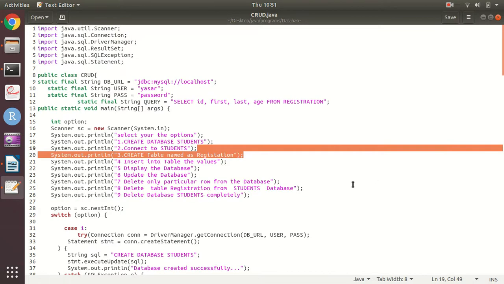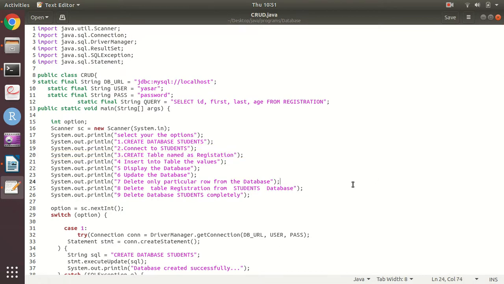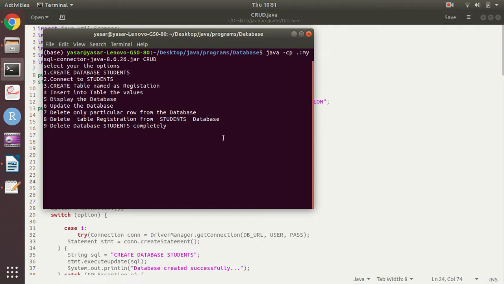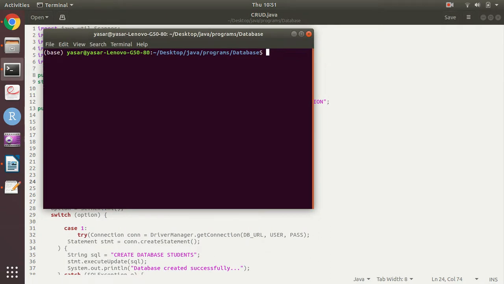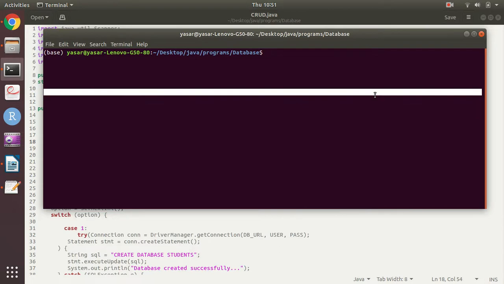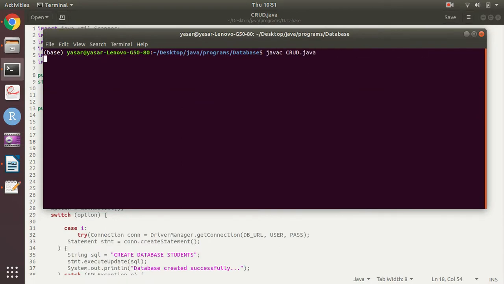So before I go into explain each and every case in detail, what I want to show is over here how to compile and run the program. Okay, so you can observe here, let me enlarge this. So now just compile this program. This is the command, press enter. This is compiled. Now one more point to remember, after you compile, this is the command to run the program.